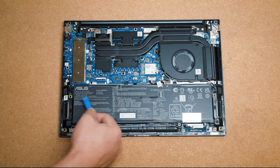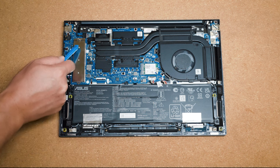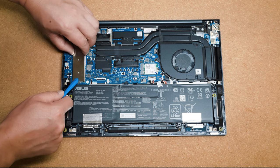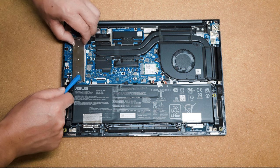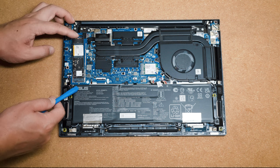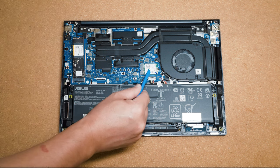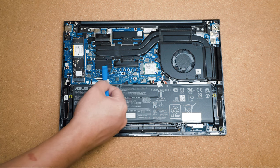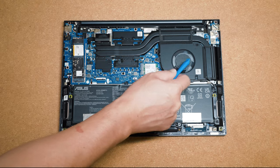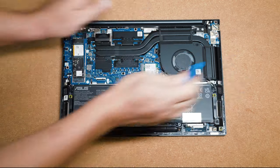Looking at internals, we're going to start off with the battery. We've got the 70Wh battery at the bottom and the battery connector is right here. On the left hand side is the M.2 slot for storage — it is a 2280 format and we've got a heat shield here. There's just one slot, then we've got the Wi-Fi Bluetooth module, and then the soldered system memory as you can see. We've got a twin pipe system and a single system fan which sucks in air directly down and then pushes it back out.